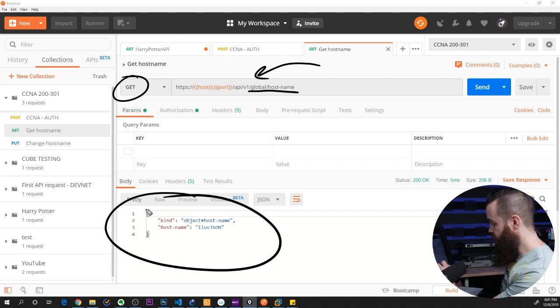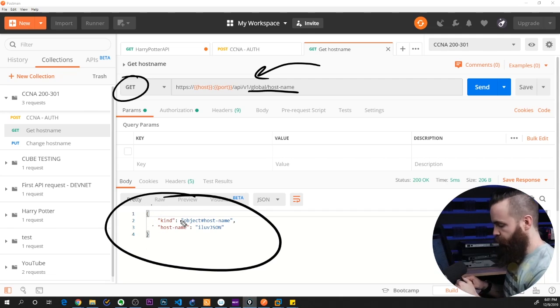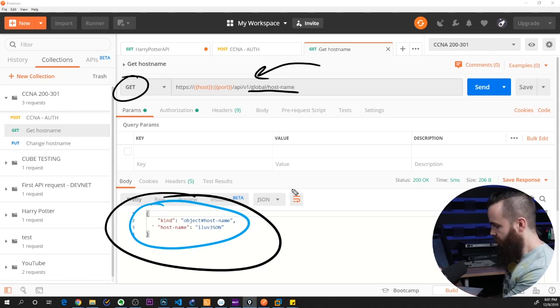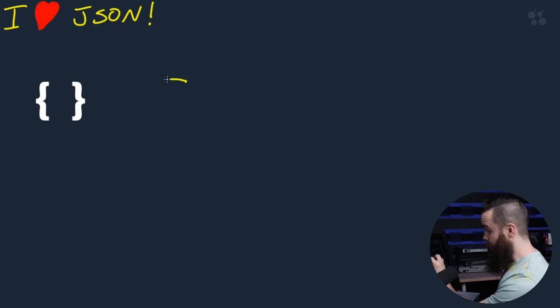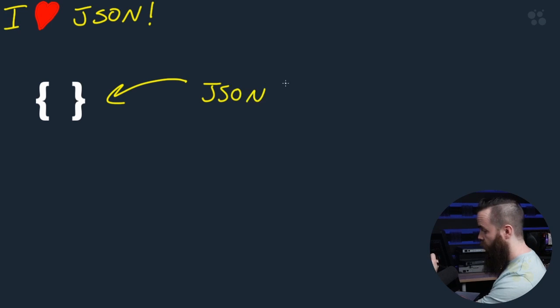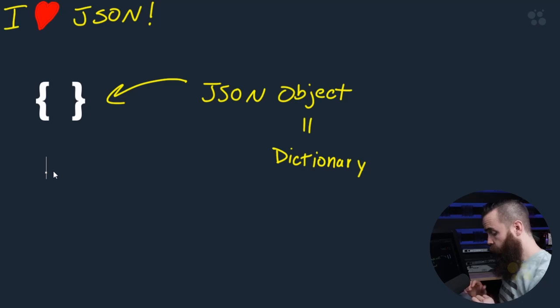First of all, JSON will begin and end with a curly brace. In fact, anything between these curly braces right here is considered a JSON object. Now, you might notice that a JSON object looks kind of like a dictionary. So anything between these two curly braces will be considered a JSON object. And the glorious news is that object pretty much equals dictionary. Many people will use those terms interchangeably when talking about JSON, so go ahead and do it. When I say an object is equivalent to a dictionary, I mean it.